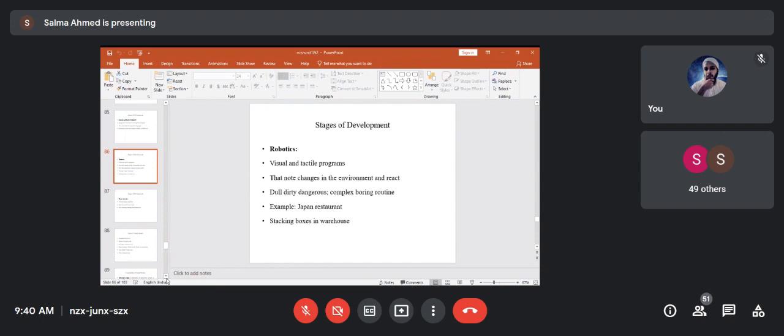So you're approaching a restaurant, they open the door for you. When you enter the restaurant and you go to a table, they pull a chair for you to be seated. You touch a particular point, so they observe changes in the environment and react accordingly. Touching a particular point would mean that they would get certain select items for you which you have ordered.